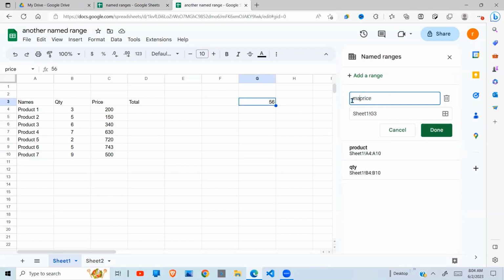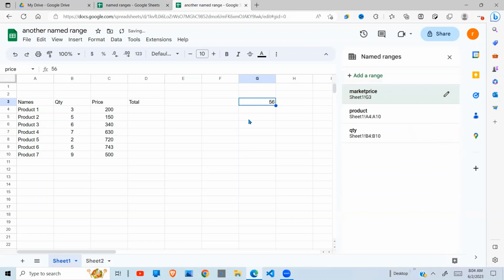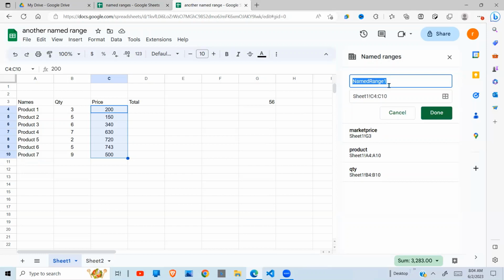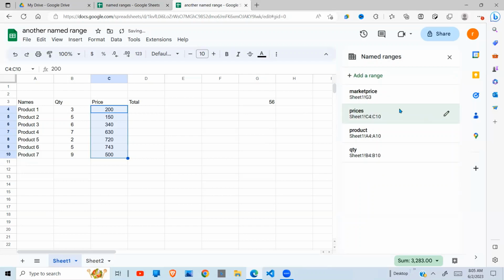I say market price. You don't leave spaces. Say OK. Now I come back to this one I want to name. I add a range. I call it prices. Then there you go, it allows it in there.